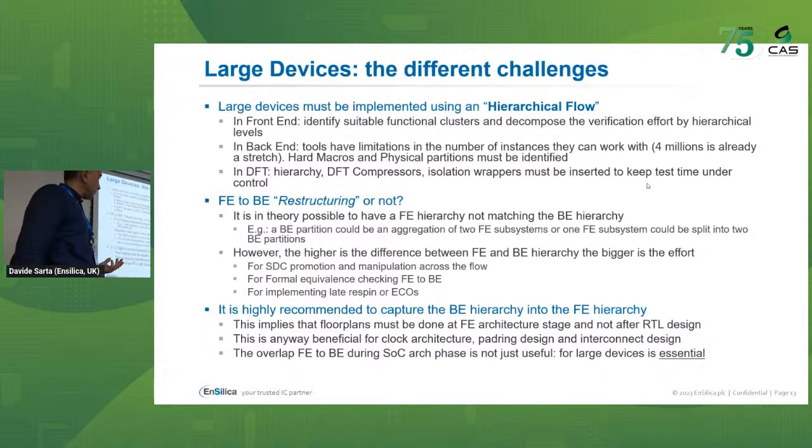It's done in front end because you identify the subsystems, the functional clusters that you verify independently. It's done in backend because of the limitation I mentioned, and it's done in DFT as well, because you develop isolation wrappers, which inside that DFT compressors. Basically, you deal with that level of complexity in a similar way with the hierarchical levels.